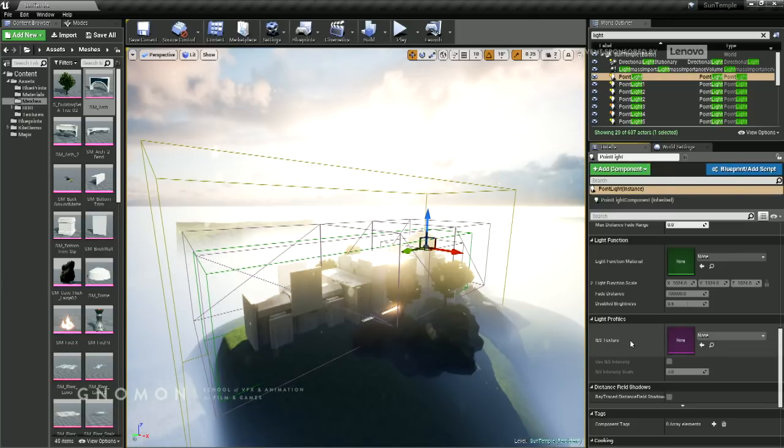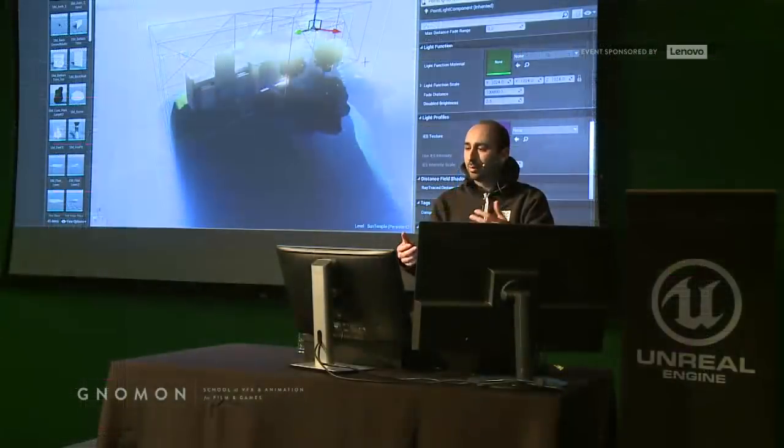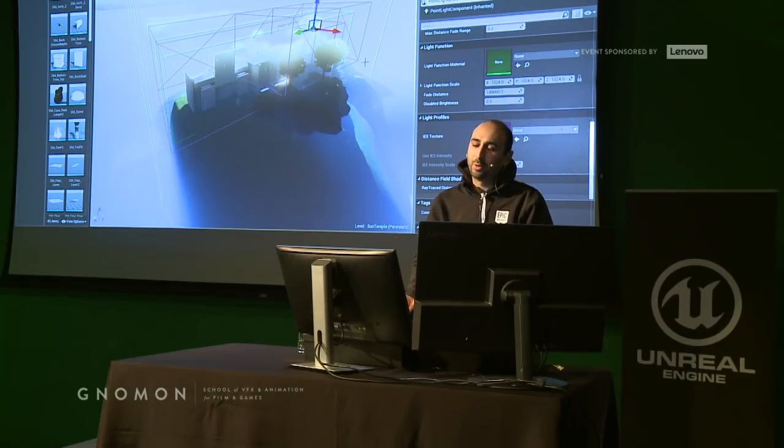The online question is, does the Lightmass importance volume ignore the Lightmass calculation for the geometry outside of it? That's a good question. I'm not sure if it completely ignores it or just gives it a lower priority in terms of rays, because what Lightmass does, like other ray tracers, is cast millions of rays everywhere. So instead of having those rays spread across all your level, the importance volume will try to keep them inside this area to get better results in a faster time. If we have objects outside this volume, they will probably still get some rays, but it won't be as detailed as the objects inside it.